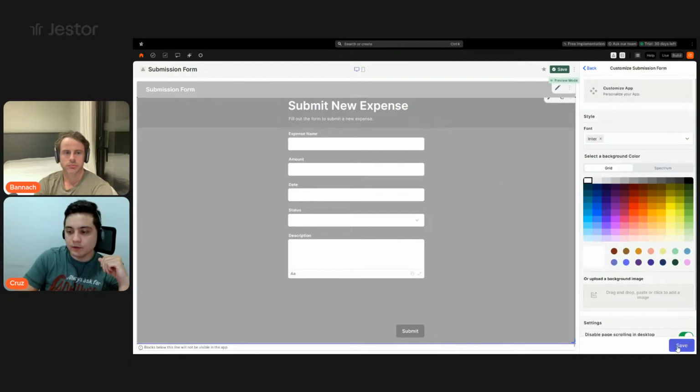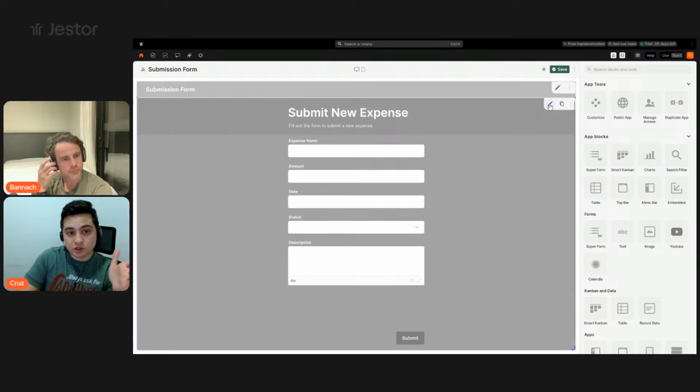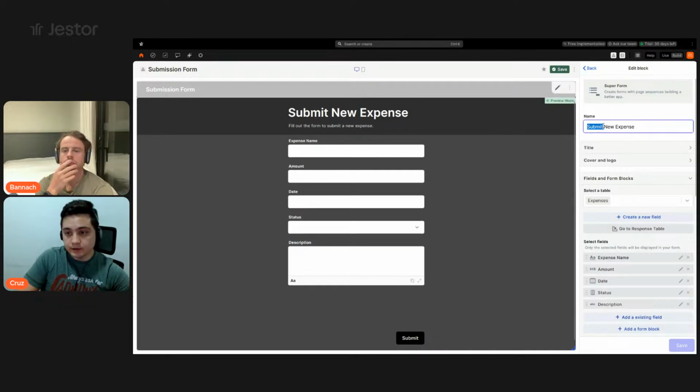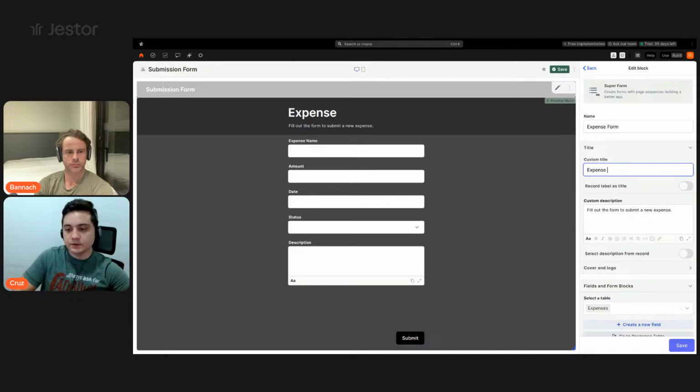Okay, so I'm going to click here on save. I could customize the font as well. We have different fonts here, but I'm not going to do that now. So let's change the form, and let's see here, expense form. This is going to be the name that I'm going to give, so the title that appears here up top. And you guys can see that when I edit a form, it also automatically updates the screen, so I know what I'm doing here.